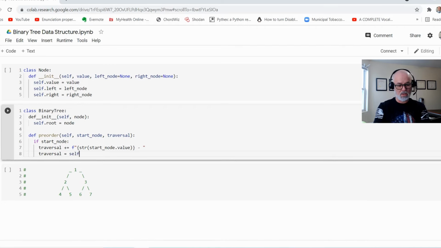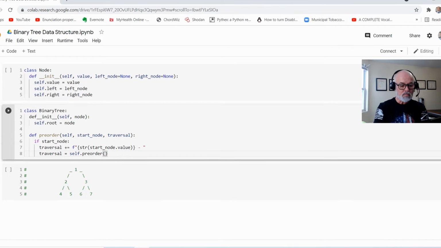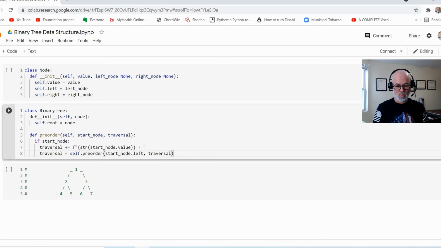I'll be using recursion as a structure here to get to all these nodes. So self.preorder, I'm going to call the same function. I'm going to pass start node dot left now. I'm going to pass the traversal. That's going to contain whatever was passed as a value originally.